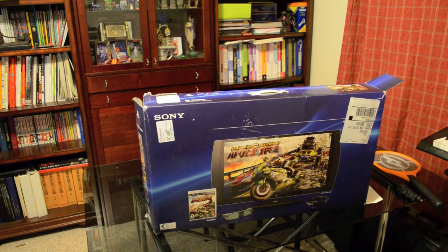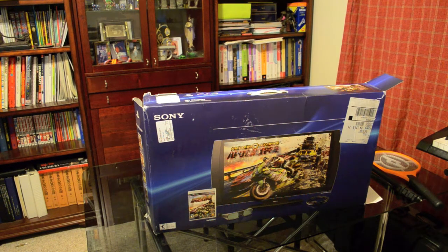But I do have to say, Sony does have a very good picture quality. It may not be the highest contrast in the business, but as far as picture quality goes, definition, color, clarity, Sony is number one. You know that Samsung and LG look good, but if you look closely, you'll see fuzziness, you'll see lack of detail. These Samsung and LG televisions have a very high contrast rate, and that's what makes the picture look really good at first. But when you examine it up real close, you're going to see that the picture quality is not as good as the Sony's.